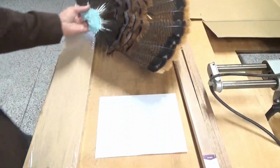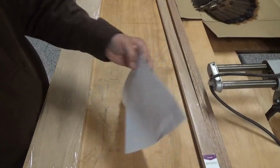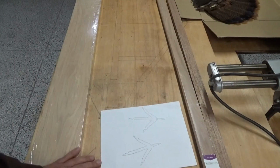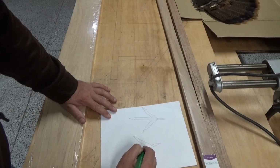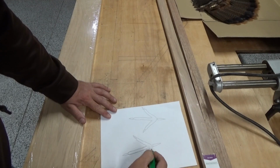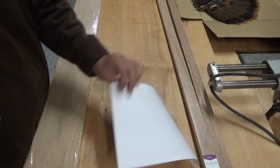So what I was thinking I might try and do, I went to Canva, printed out a couple outlines of some turkey tracks, and actually try to burn those into the mount when I get done.